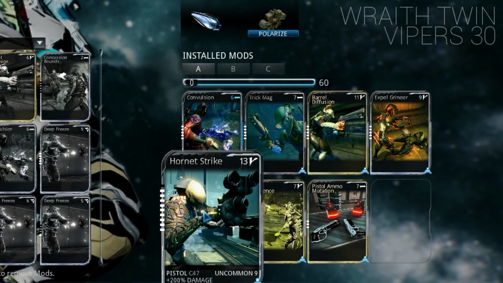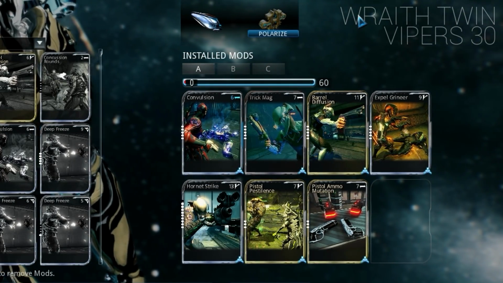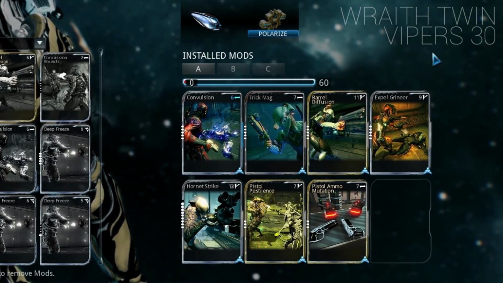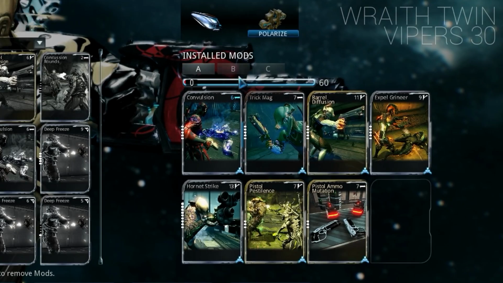all the way. So, corrosive for all your regular maps, radiation, which is electric and fire, which I showed in the first video, for your tougher survival if you're really using your Vipers a lot on tough stuff. But for everything else, corrosive is best for all your regular maps. And that's pretty much it, guys.